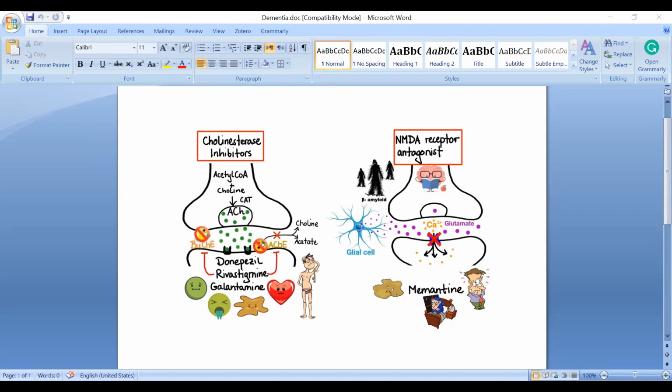Okay, Susan, thank you. So what I can do here, I don't work on the glutamate itself directly, but I block the NMDA receptor itself. This is how I can protect the cell from the action of glutamate. So the NMDA receptor antagonist is called memantine. Memantine will block this receptor, prevent the glutamate from working on it, preventing calcium from entering here, and leading to keeping the structure of the cell. So no more progression of Alzheimer's disease because I'm protecting the cells of the brain now.